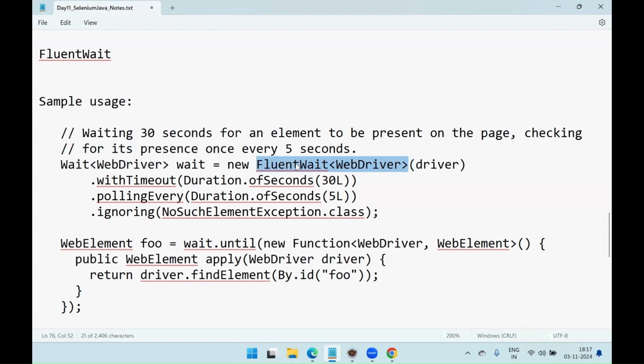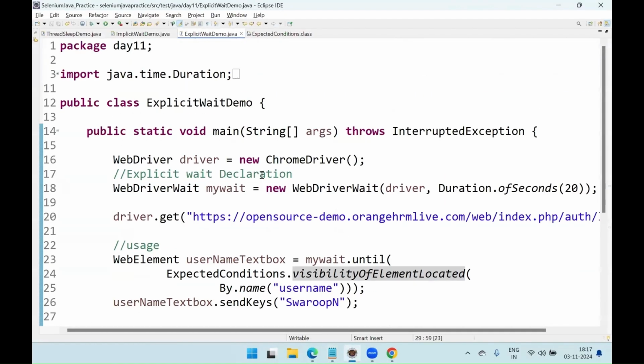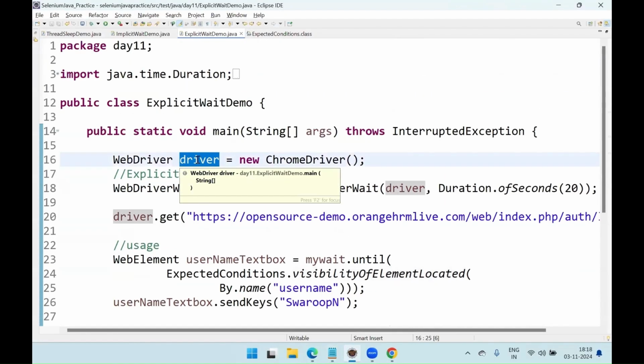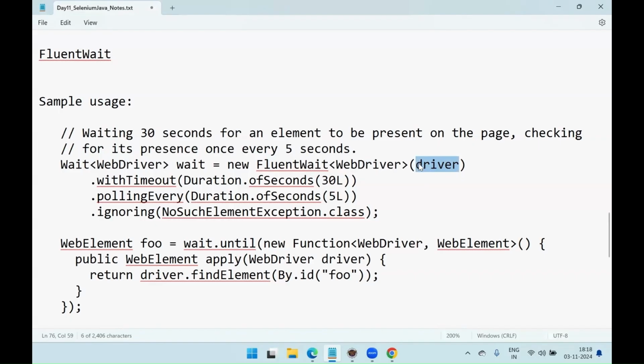So the interface input. And this FluentWait is taking the driver reference variable. Whenever you are writing any code, you are creating a driver reference variable. The name can be anything. You can name something else also. That reference variable you need to pass here. So the first step is to write new FluentWait of WebDriver, and then pass the driver. After this, these are the three additional steps you have to remember. For interview perspective, you need to at least write these 4 lines of code that I am highlighting here. People can ask you to write the code syntax for FluentWait. So at least you will have to write this.